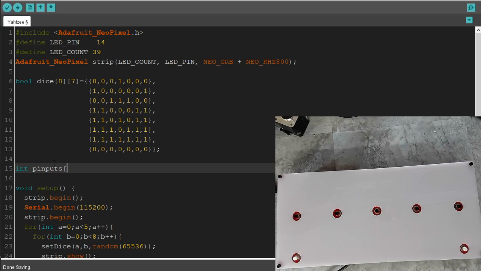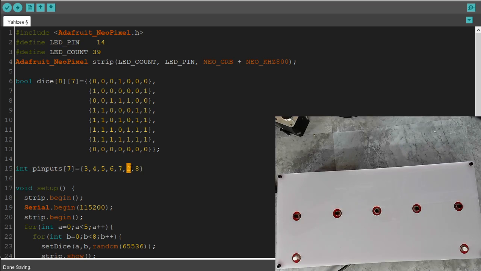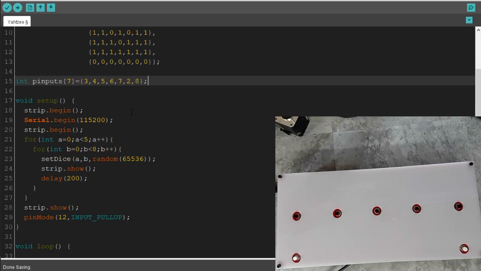and then we're going to have 7 buttons here equals, let's see, how does this go here? I think it goes 2, 3, 4, 5, 6, 7, 8. So I want it to go 3, comma 4, comma 5, comma 6, comma 7, comma 2, comma 8. Okay, that way we have our 5 hold buttons here, right? Don't shuffle the dice, hold the dice right there. We have the shuffle, and then we have the reset. Okay? So that's my strategy here. I think it's going to work out. We'll find out. Okay.